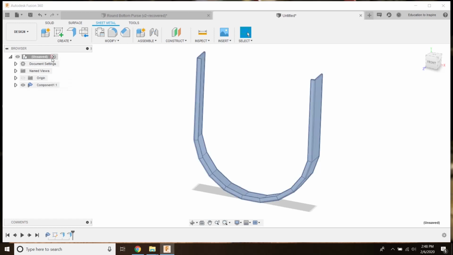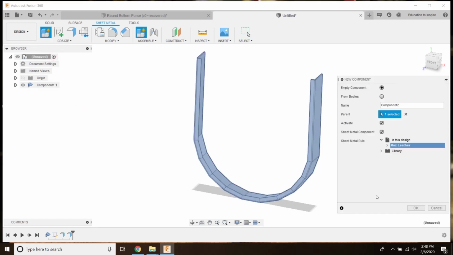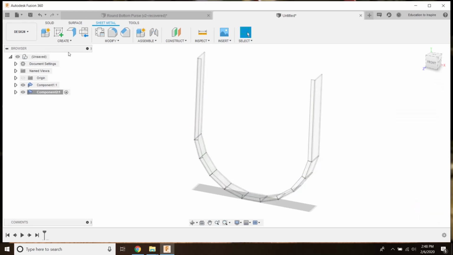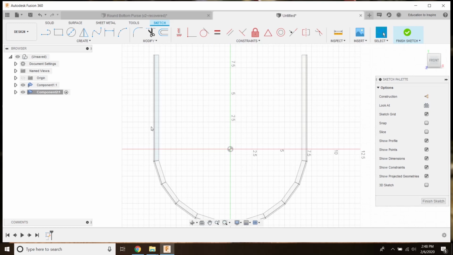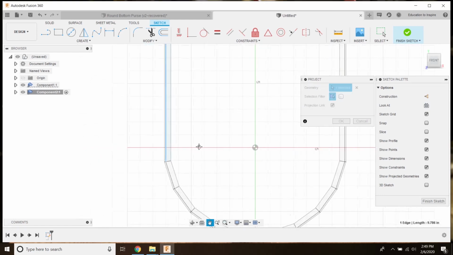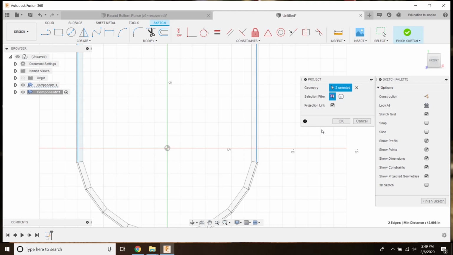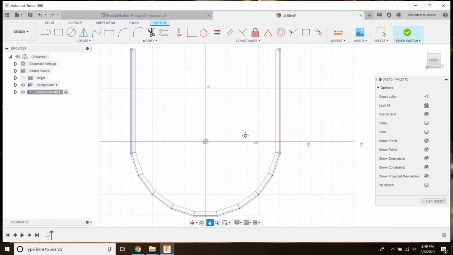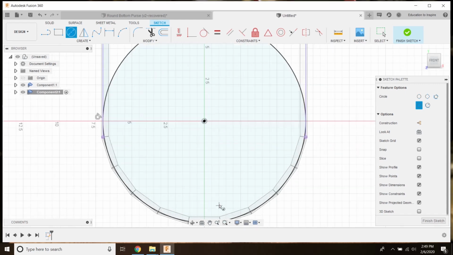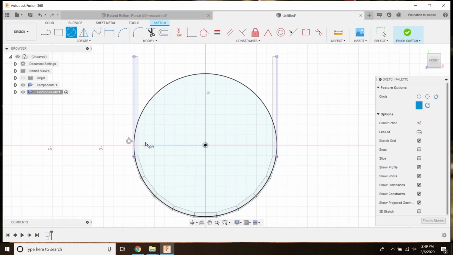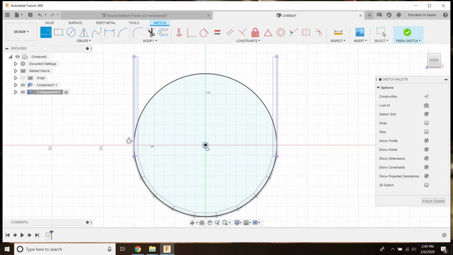So come up in here to your full assembly and create a new component there so that it's not inside your other component. I'm going to create a sketch. And this time I'm going to click right on the front surface of this flange. I'm going to do a little bit of projection, P for project, and start projecting some of these lines that might be useful. All right, so now I'm creating this front piece here, and I want it to be a circle. So I'm going to come straight out, create a circular shape, and then start to redraw my shape.